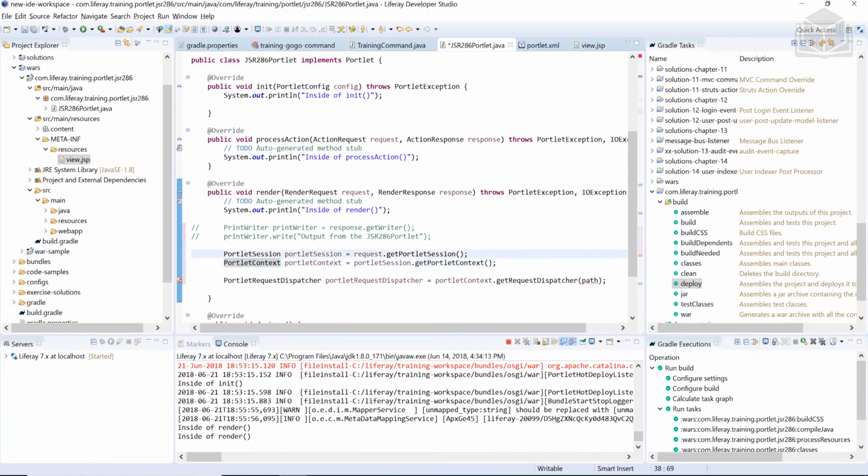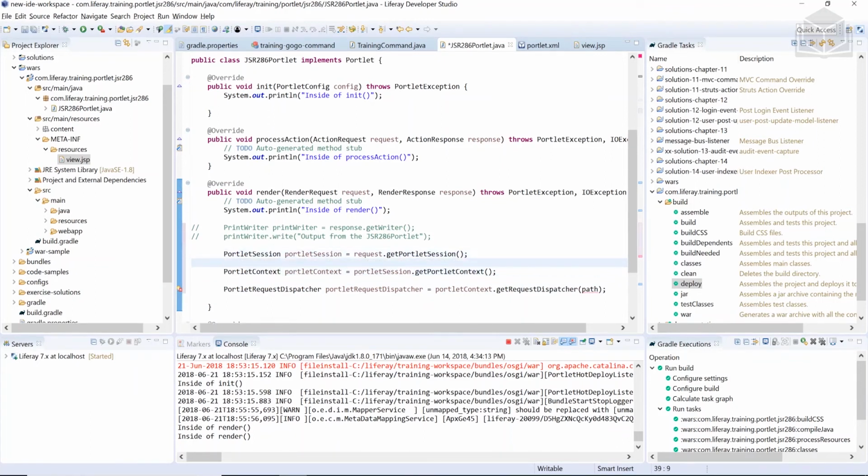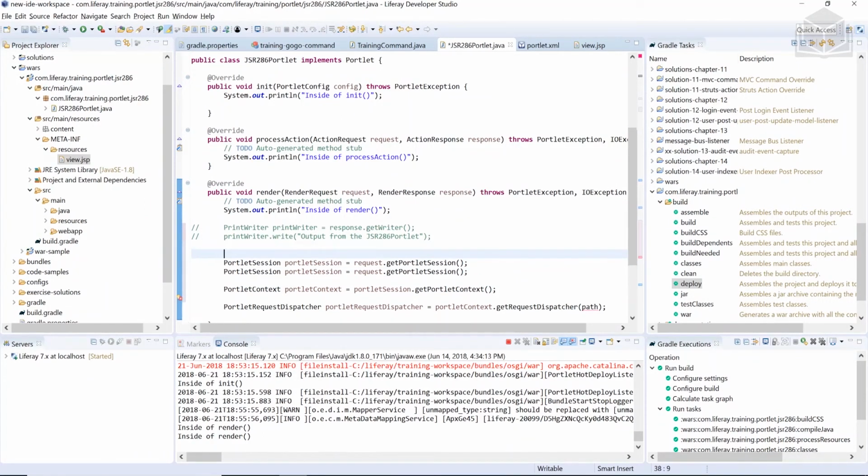So what we're doing here is we are trying to get the specific path to the JSP that we want to render. Now, the path variable is what we're going to be creating next. I'm going to bump what we just coded here. We're going to create a new string, that path variable, and this is going to be equal to the path of our JSP.